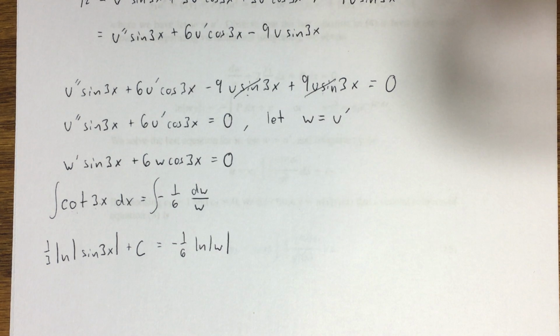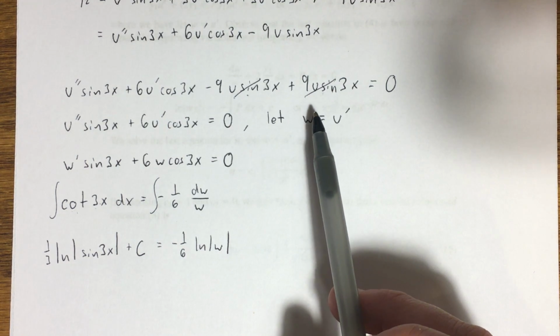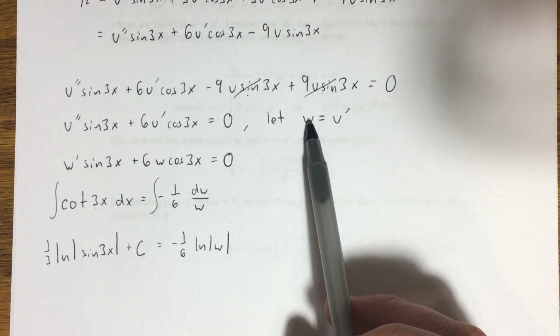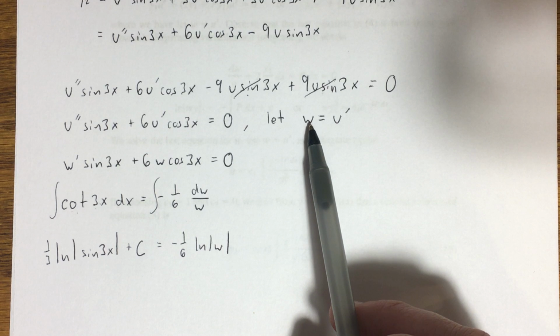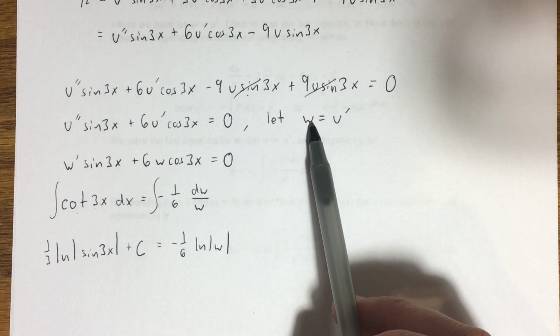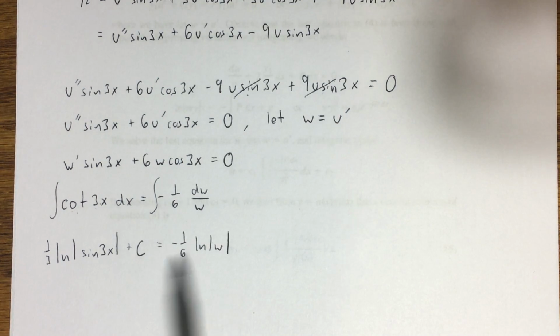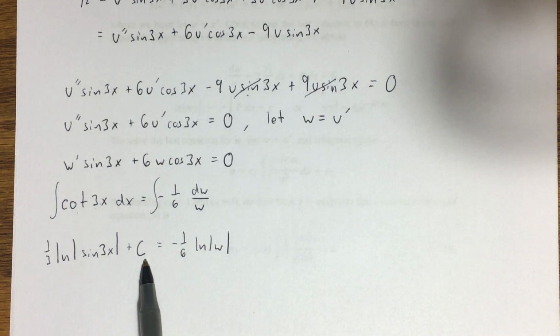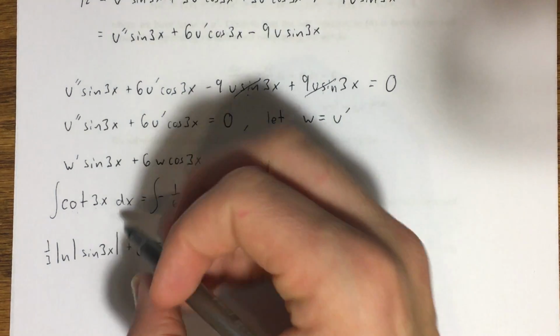Okay? Now, I want to point something out here. The variable u is chosen in such a way that w is the derivative of u. Okay, so in other words, we want u to be an antiderivative of w. This will work for w no matter what c is. So this is where we get to be choosy and select a value for c, because any value we use for c here will produce a solution. We might as well go with a simple value of c to make our work easier. Let's set c equal to 0.